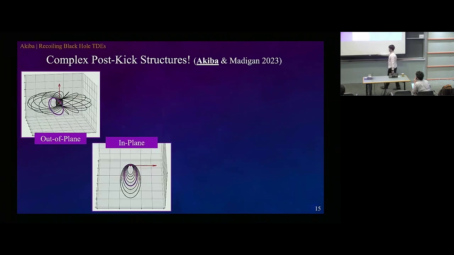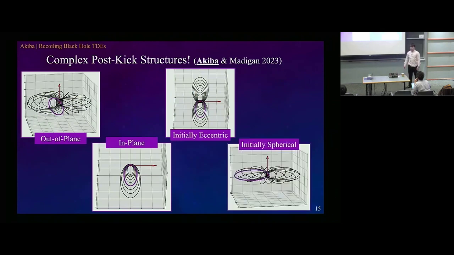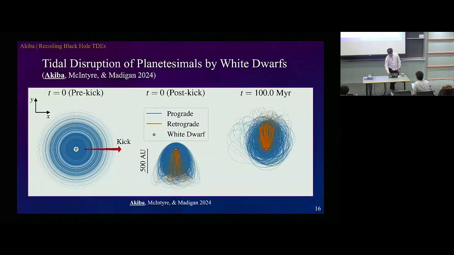We looked at the eccentric disk case in particular today. But it turns out that when you have a disk with initial eccentricities, you can also form really fascinating structures, like the double eccentric nuclear disk where you have 2 eccentric nuclear disks. And even if you start with the most general configuration of a thermal eccentricity distribution and a spherical ball of stars, you still get this weird toroidal structure where the eccentricity vectors are all concentrated in one plane. More simulations are necessary to study these cases, but I'm fascinated by these as well.